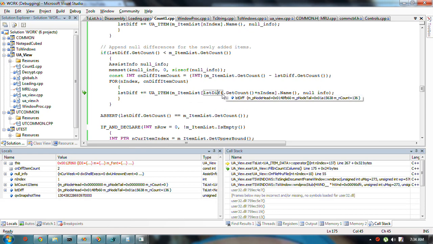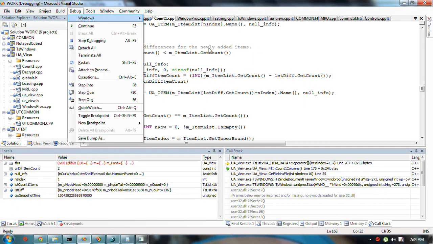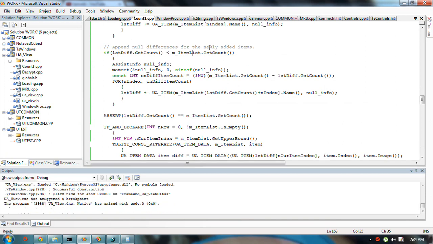I can't use list diff, it's the smaller of the two. It's got to be the larger one where I get the name from. Oh, I am getting it from the larger, but not 137 minus 1.